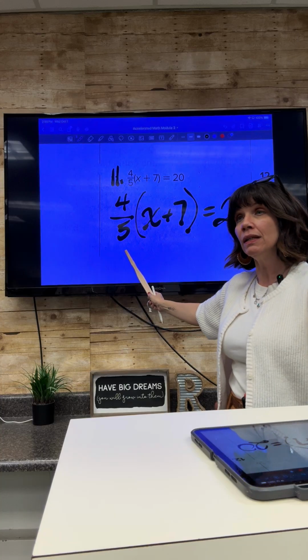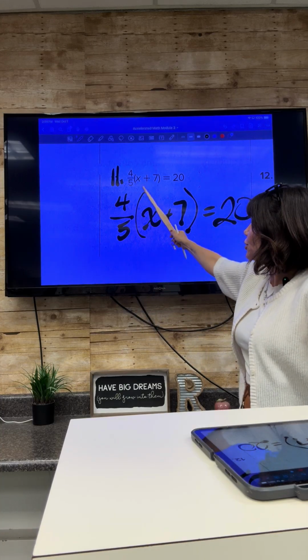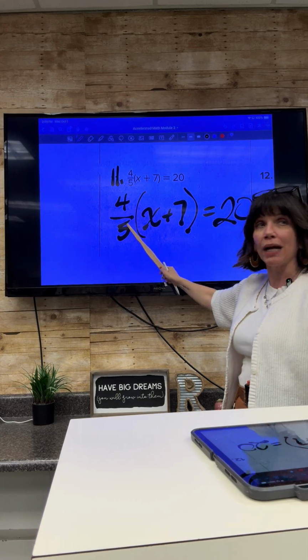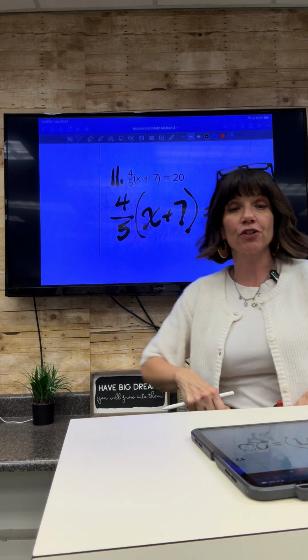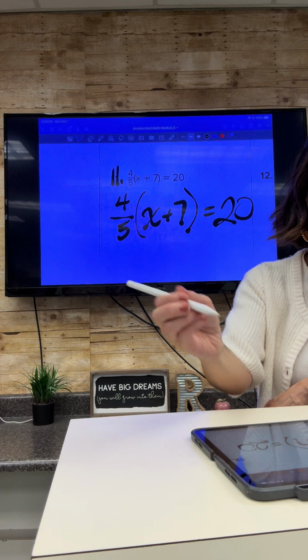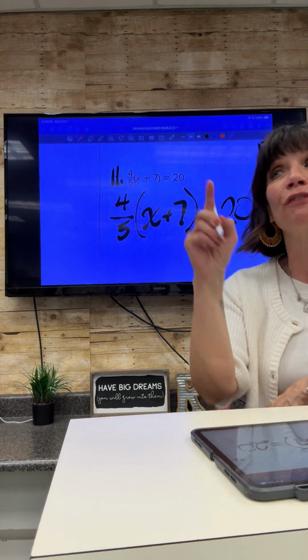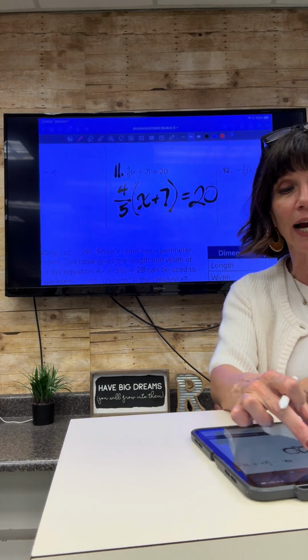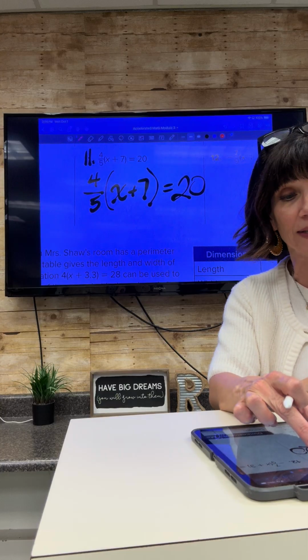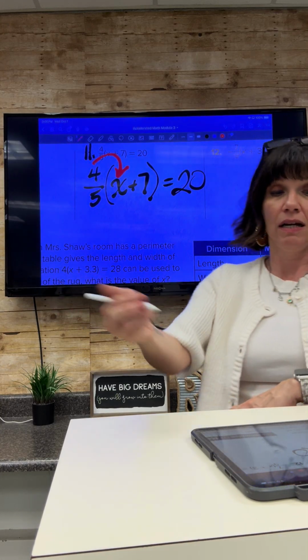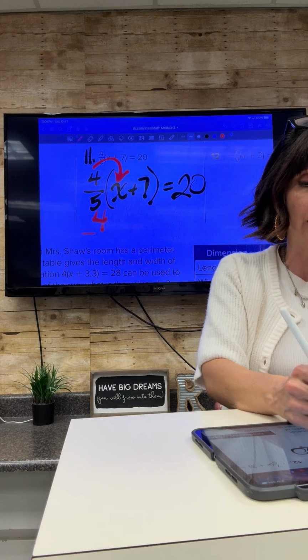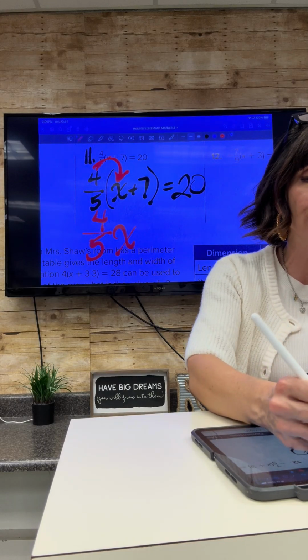Is that less than 1? Yes. So the value of this when multiplied by 4/5 will be less than a whole set of x plus 7, just so you are aware of that relationship. All right, when I multiply, I for sure want everybody to write down what you get as you remove parentheses. 4/5 times x equals, please say it, 4/5 x. Excellent work, guys. And then 4/5 times 7.